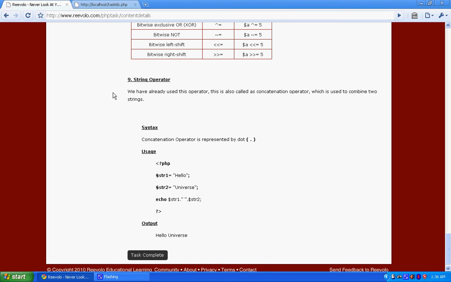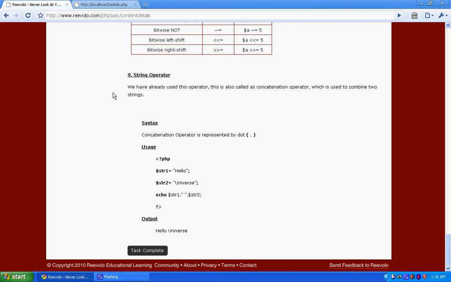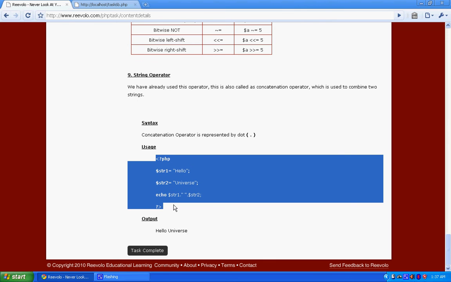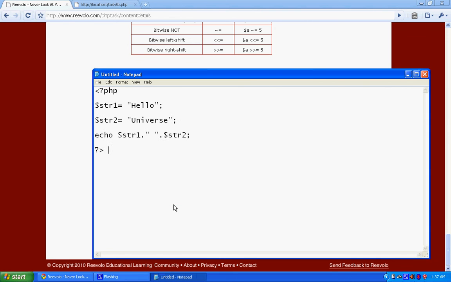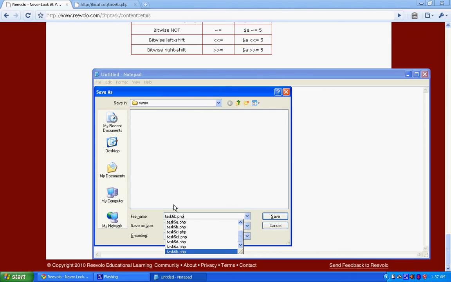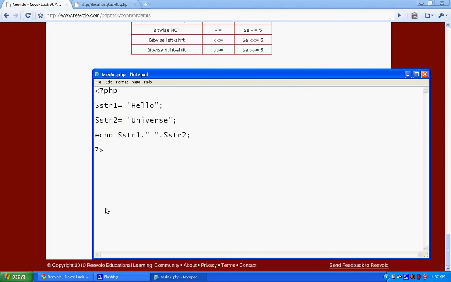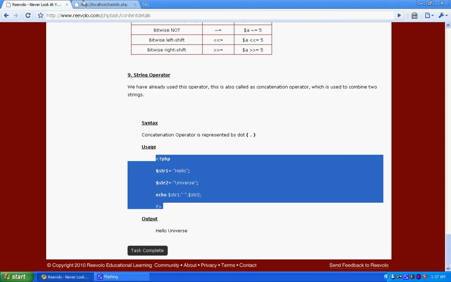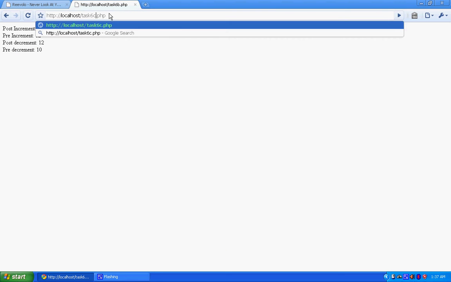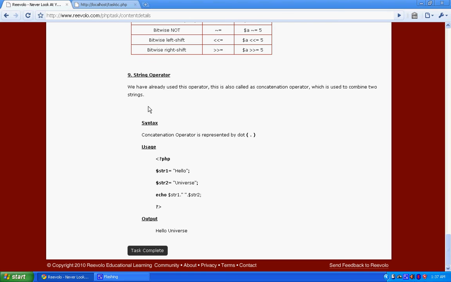Now string operators. We have already considered a few of them; in fact, those were the string functions. The concatenation operator is the only one that is used for combining two strings. We have given you an example over there. Just take an example again. Task 6C. Just using the same example, to save time. Just use and run them. See, it's quite simple. Thank you. We just complete this task by clicking it.